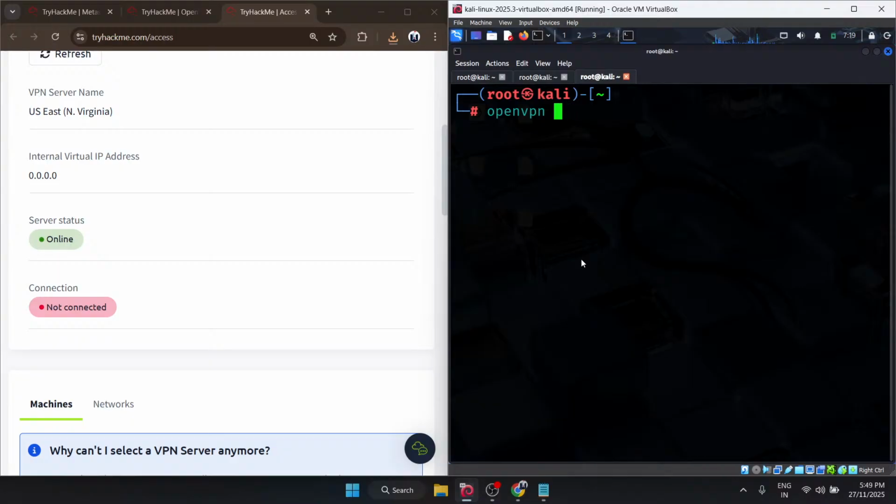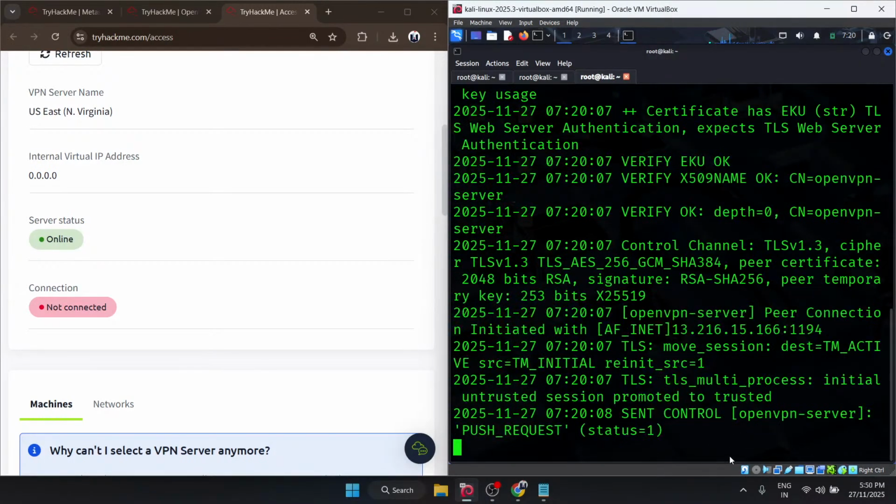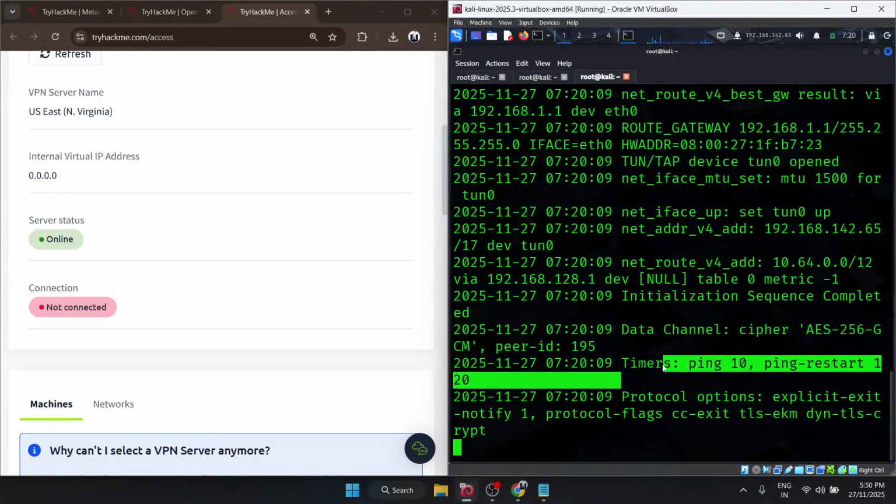It's on the desktop, so I'm going to put the path, and it's named White Fortress VPN. It has started. Yeah, it started.